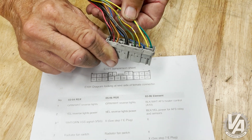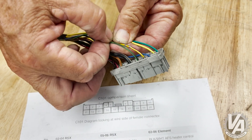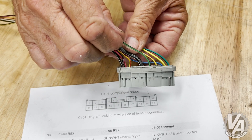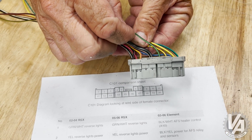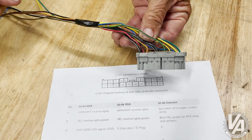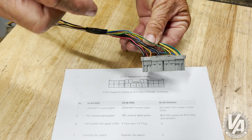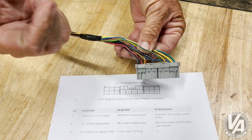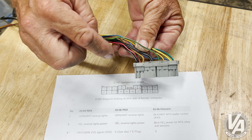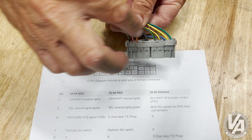The only difference is this extra green-black wire that actually goes as a signal ground back to the ECU at A22 — actually goes to a junction, which then goes back to the ECU, because that sensor ground is distributed to a bunch of stuff. This wire you just basically take out; it's not needed in the C101. Once again, just take and start swapping the wires, trading them straight across.